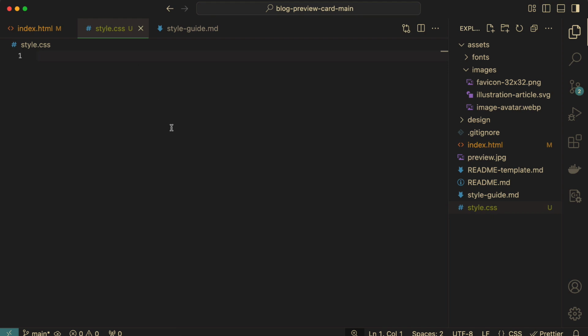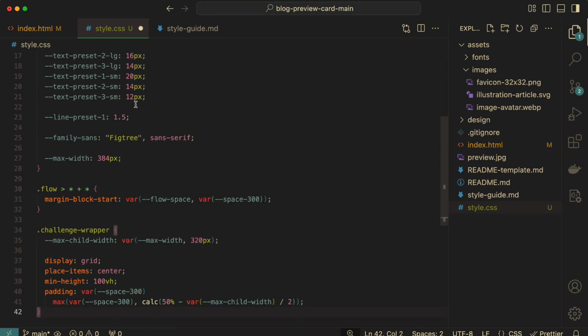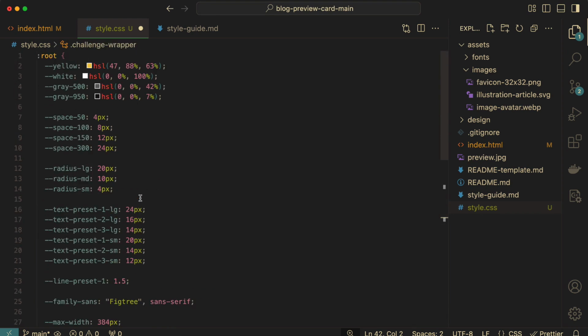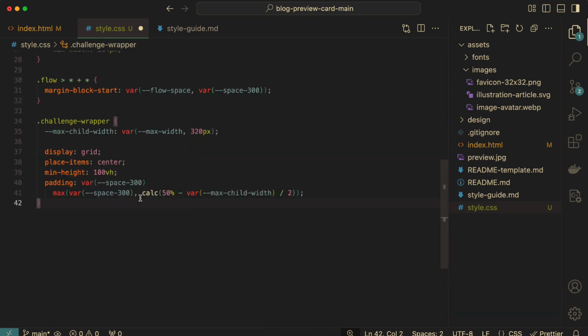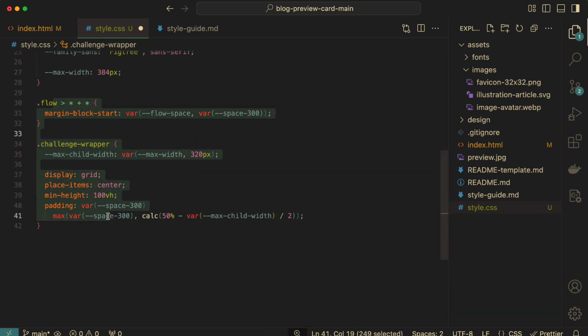I don't want to bore you with this too much, so I have done the thing that I thought I would never actually do, which is I'm going to paste some styles in, okay? Because we've already seen a lot of this in previous videos, okay? I've done this several times now, and going through and explaining it doesn't really help you. Okay. So the flow control for vertical spacing, the challenge wrapper to position it in the center, so that we can just make the card work, right?